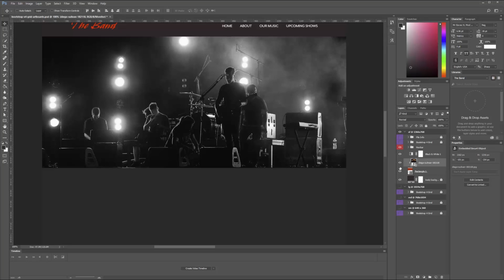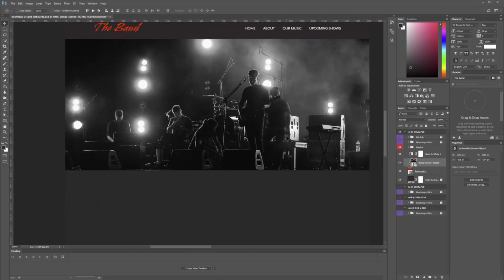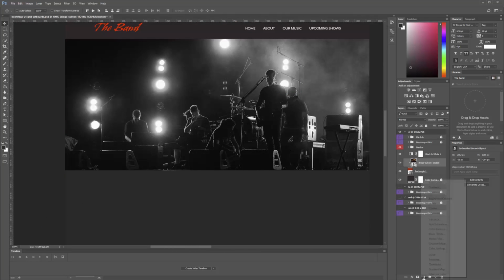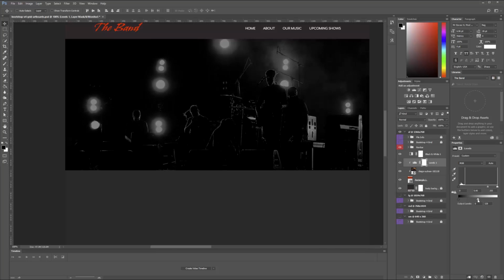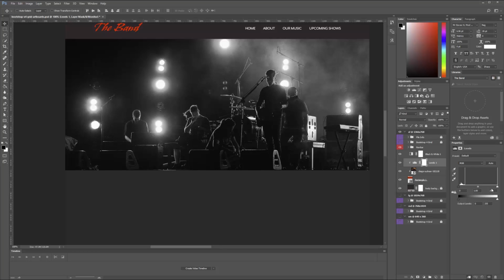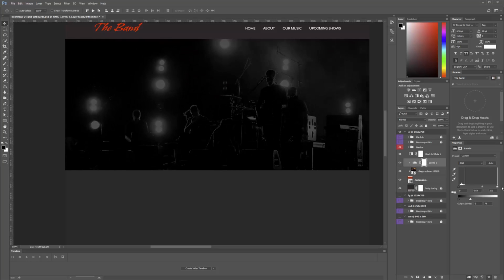I'm going to fade it away a little bit. The idea here is just it gives you the feel. It has the band atmosphere. It has the band feeling to it. It's going to be a nice visual, but the text on top of it is what's going to stand out more. So I was just trying to fade this away a little bit, make it more of a background image, something that isn't as noticeable.